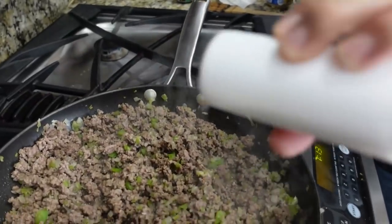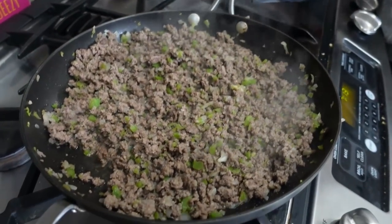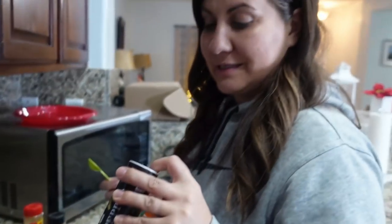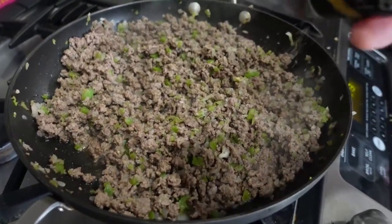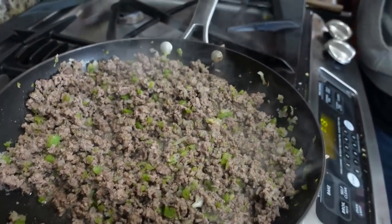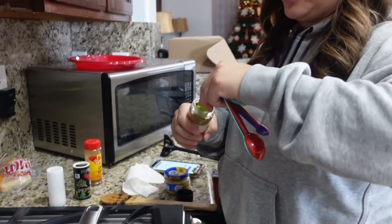So now, you guys, we're just gonna add the salt and pepper, which is kind of just to taste, so I'm just gonna sprinkle it on. You guys know how Tina is, though. She likes to salt the salt. I do, but I kept it easy this time. And then basically everything else is a teaspoon. So we've got salt and pepper, and then we got a teaspoon of the cumin, which we'll sprinkle in here.